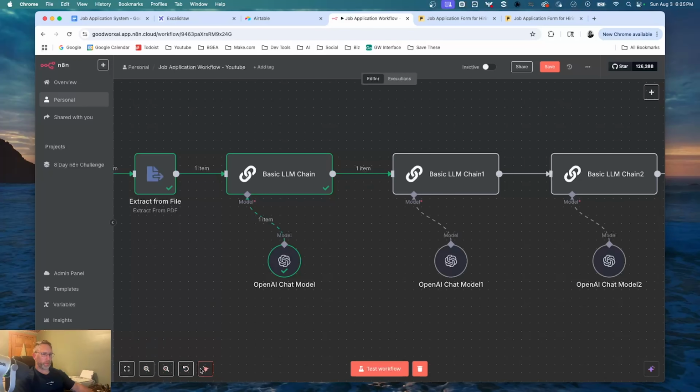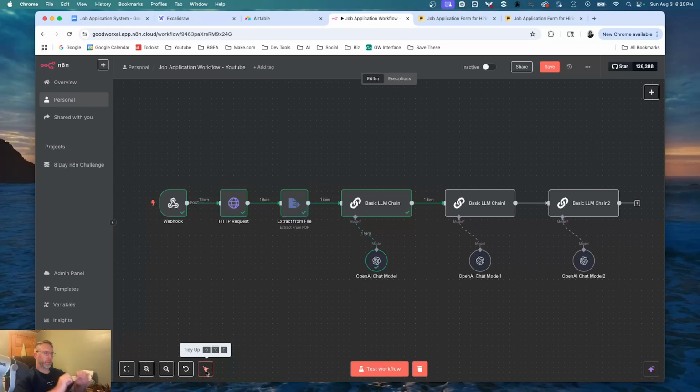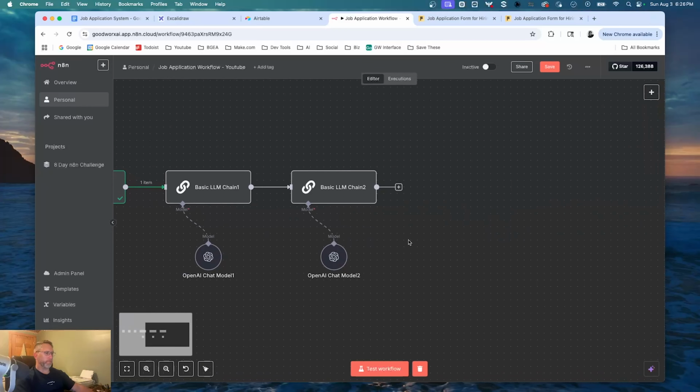You can use the little, it's called tidy up, and it'll zoom out and show you everything. Zoom to fit. What does that do? I've actually never used it. I use the control button on my keyboard and my mouse to zoom in, zoom out. Okay, let's see. What was I talking about? Sorry.